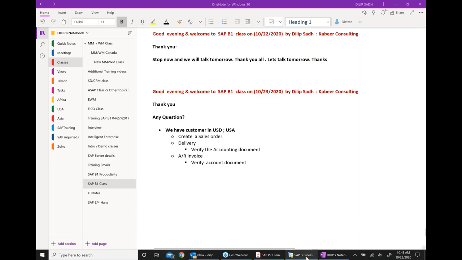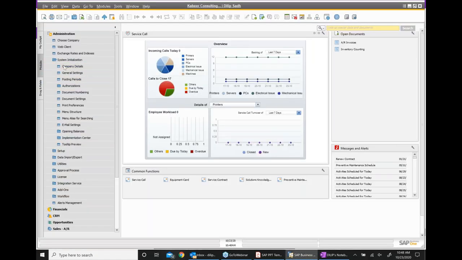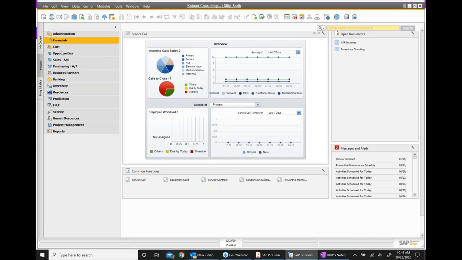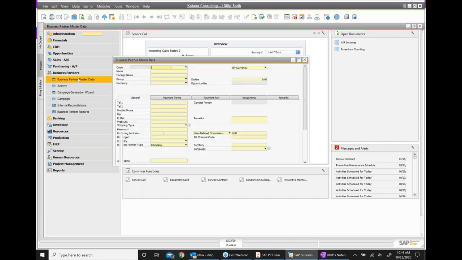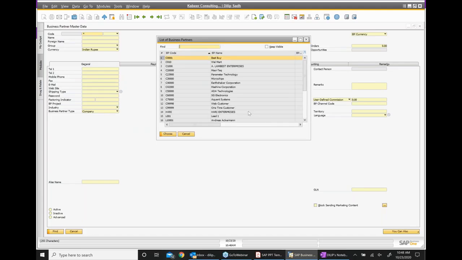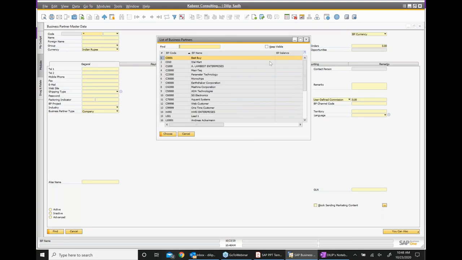Now, if you go back to my customers, go to Business Partner, and go to Customer here, and choose my customer, these are all different customers.